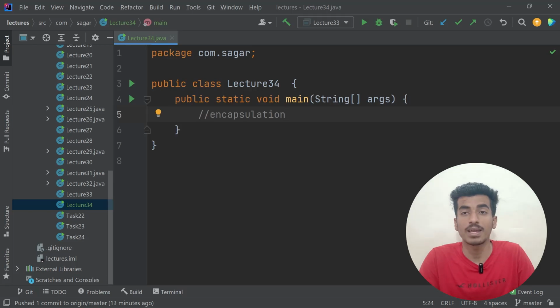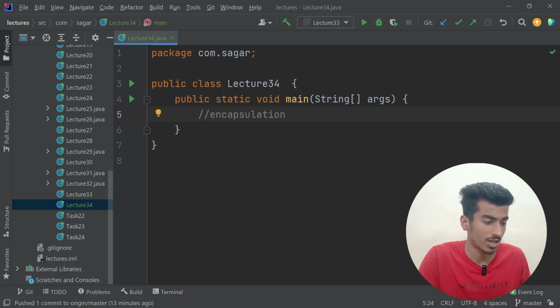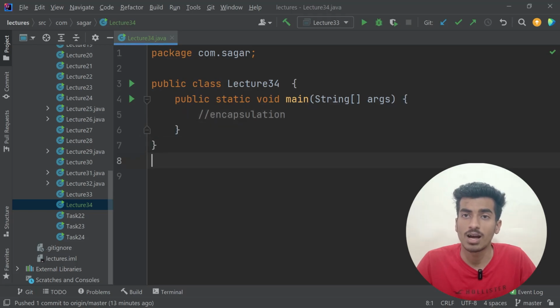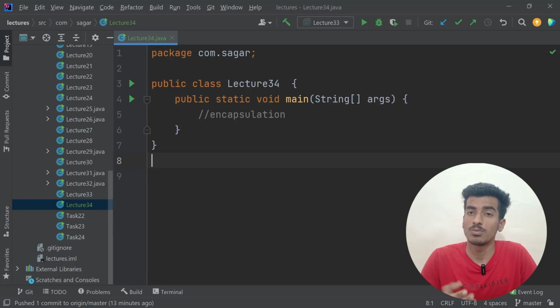In programming, encapsulation means that we are just wrapping up all the things inside of a class. Our class is just like a capsule, and we implement everything inside of a class. The best example is a car. How is a car similar to a capsule? A capsule has something inside, but we don't care about that. We just have the covering and we just have to consume it.